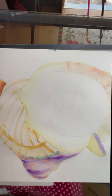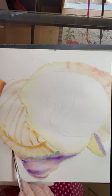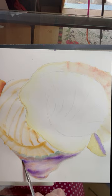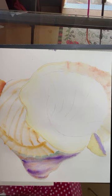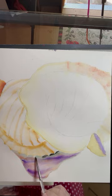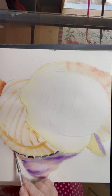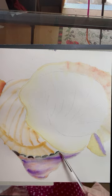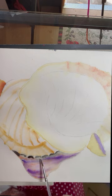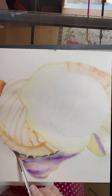I make sure to let each layer dry thoroughly before adding the next layer. Build the colors up gradually so that you don't get a heavy, overworked, chalky effect. And if you wait and let the layers dry in between, you can also tell what the value is, because the colors will dry a whole lot lighter than when you first put them down. So it's a good idea to let it dry completely before you add other layers. You cannot build color just by adding it wet on top of wet on top of wet. That doesn't work.